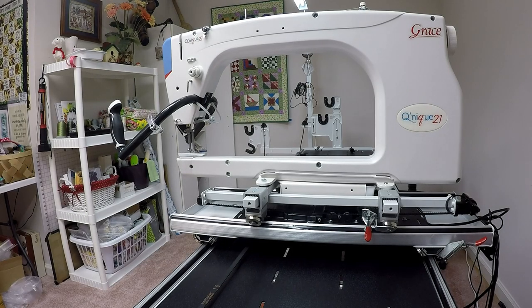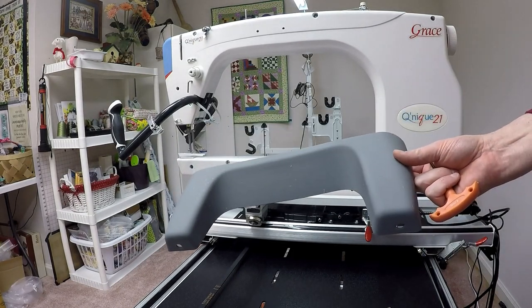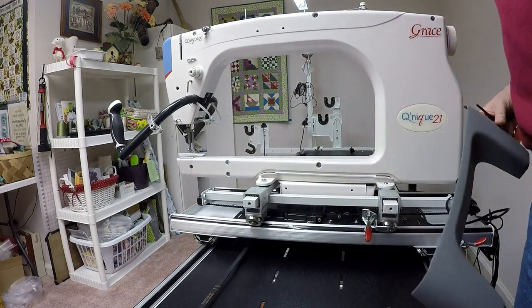Okay, our next step is a bit of a cosmetic step. Going to put on the plastic base assembly. That's on page 6 of the manual. Basically, it's putting these plastic pieces covering up the wheels so that it just looks pretty.